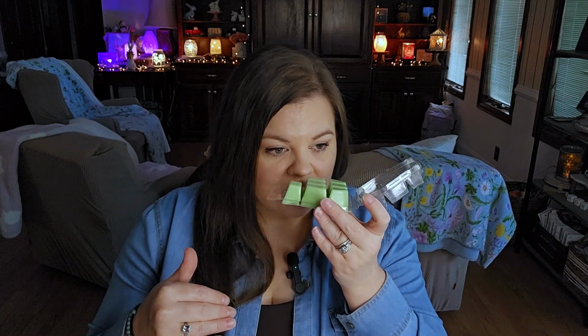Now, I don't think that it's a bar that I'm going to buy more of, just because I personally prefer Just Breathe over this one. But I liked it a lot more than I thought that I would when I smelled it on cold. It's not a bar that I would warm out here in the open concept.